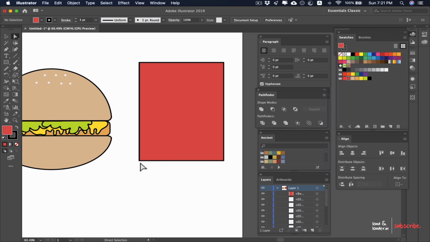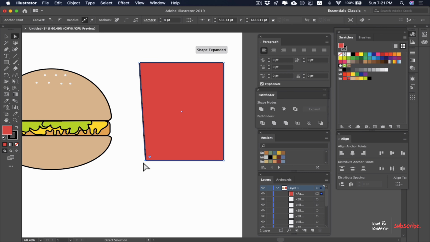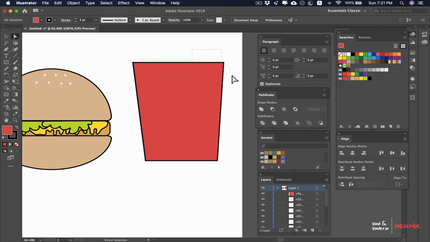Select this node, click that node, press shift and press the arrow key. 1, 2, done. Again press the node, 1, 2. Then increase here, press here, 1, 2. Press here, 1. Press the node, press here, 1, 2.